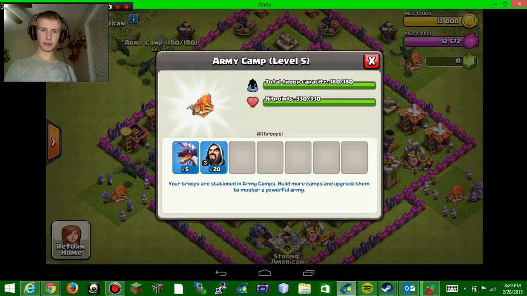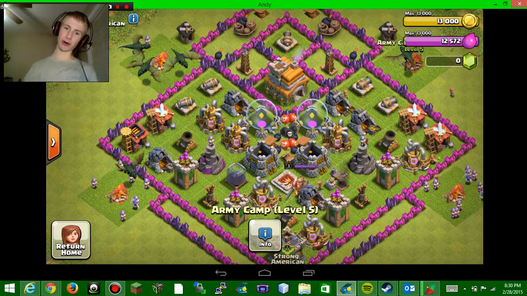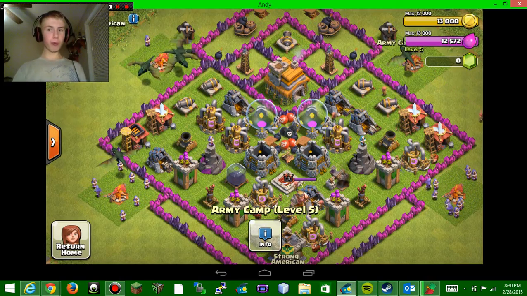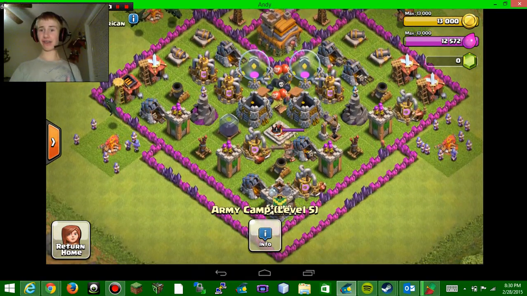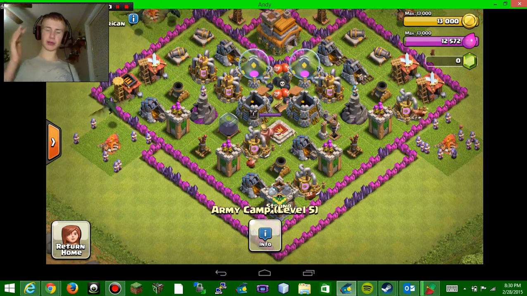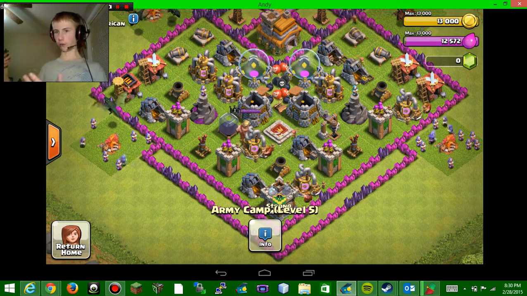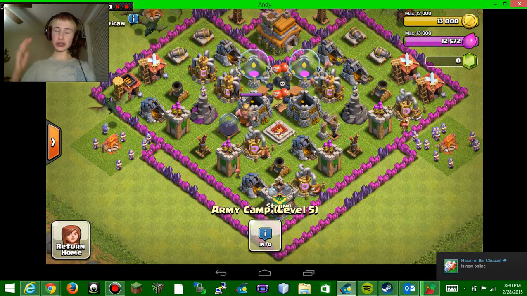But yeah, here's my thing. I have 5 dragons, 20 wizards. I've not tried them out yet. I'm going to try them out tomorrow during the war, and it's going to be awesome. One of the other co-leaders had to force opt the one guy in. So I was like, okay, force opt him in. So I force opted him in. And it took me such a long time.